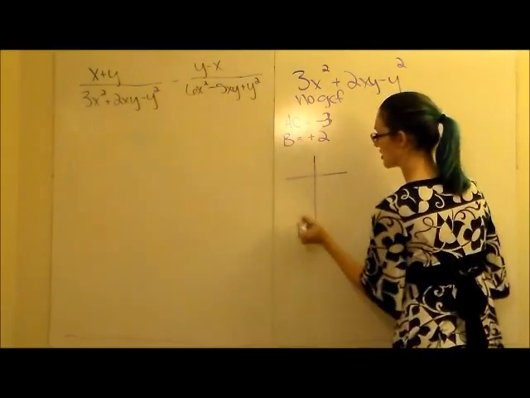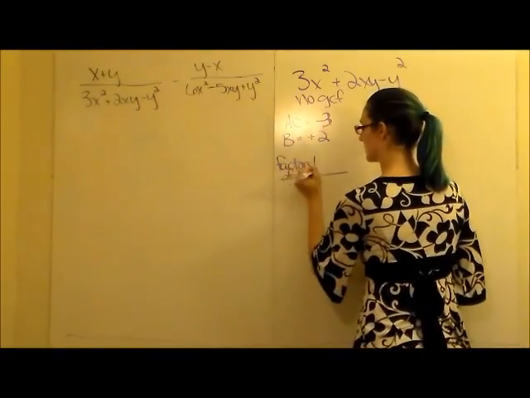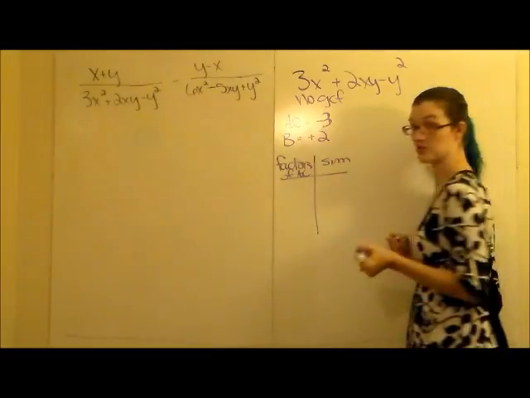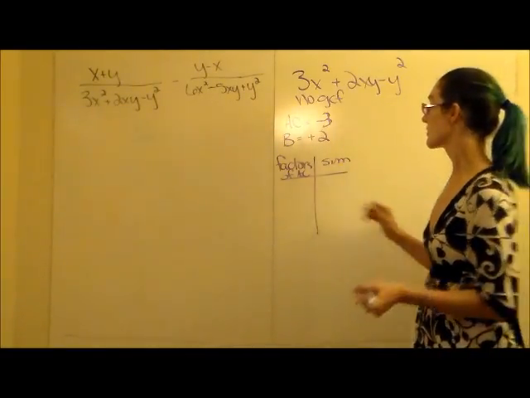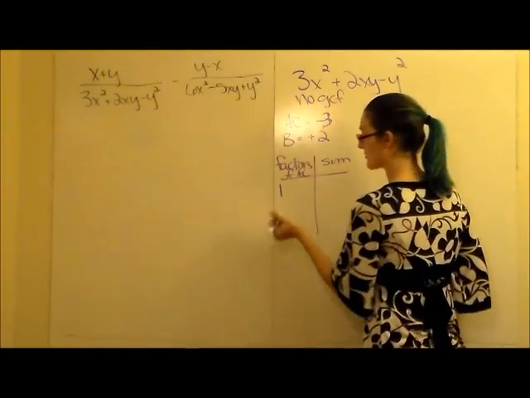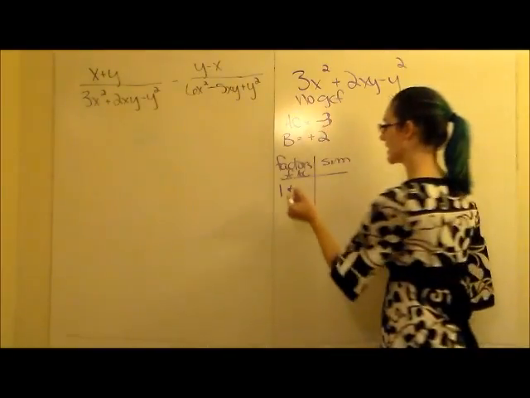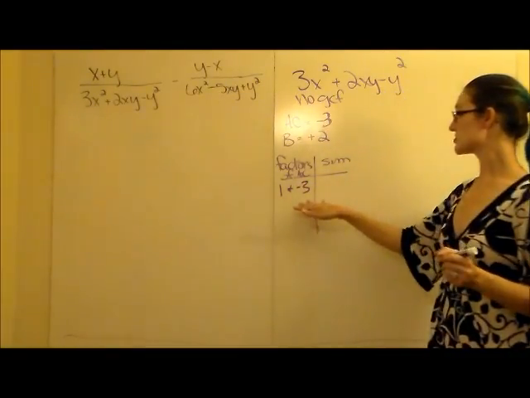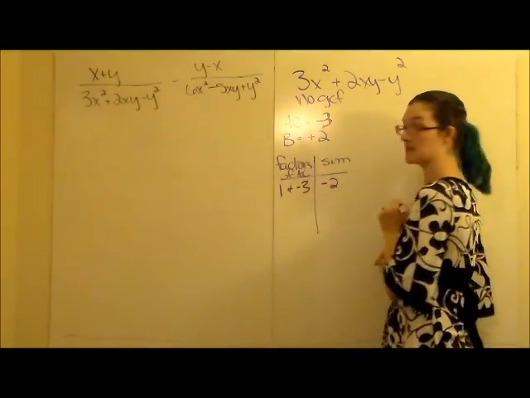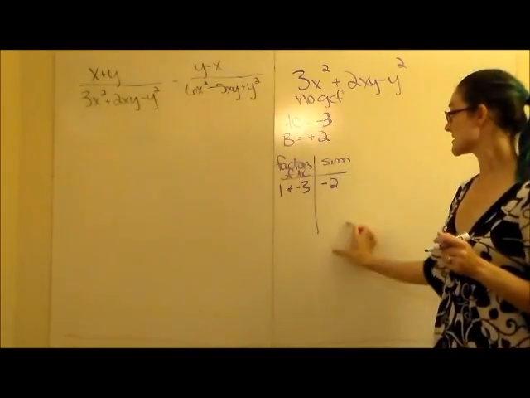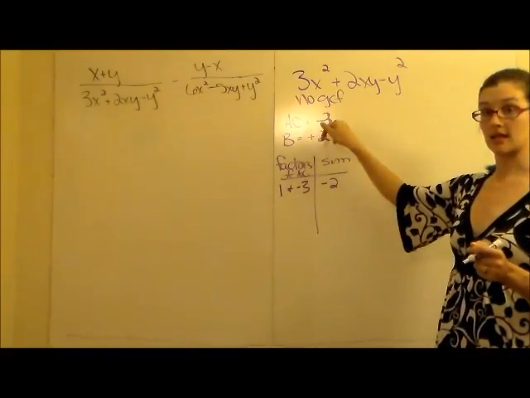So then we're going to make our chart: factors of AC, and the sum of those factors. If you want to see factoring in more detail, check out my factoring videos. We're going to start with the number 1. 1 is a factor of every number. So 1 and what number multiply to make AC? 1 and negative 3. If I add those two numbers together to get the sum, 1 plus negative 3 gives me a negative 2. My goal here is this sum to equal B, while the factors multiply to make AC.